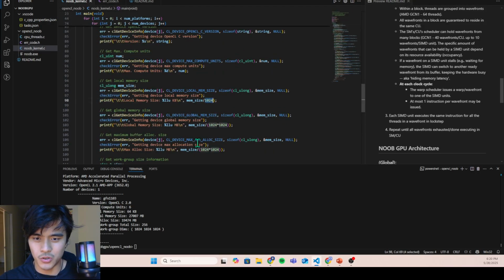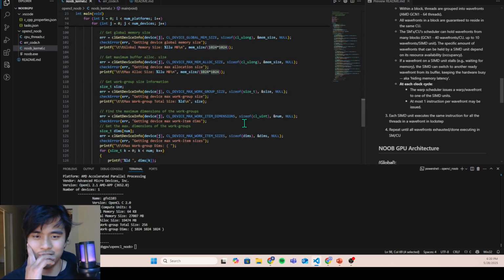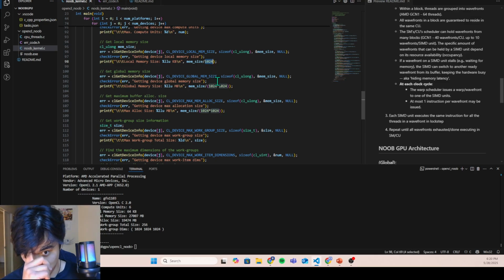Memory size divided by 1024. Terrible. That's terrible code. 1024. Guys, no magic numbers, man. You're not supposed to do this. Is it because 1024 is like, I think that's number of, what is it, number of, I don't even know.